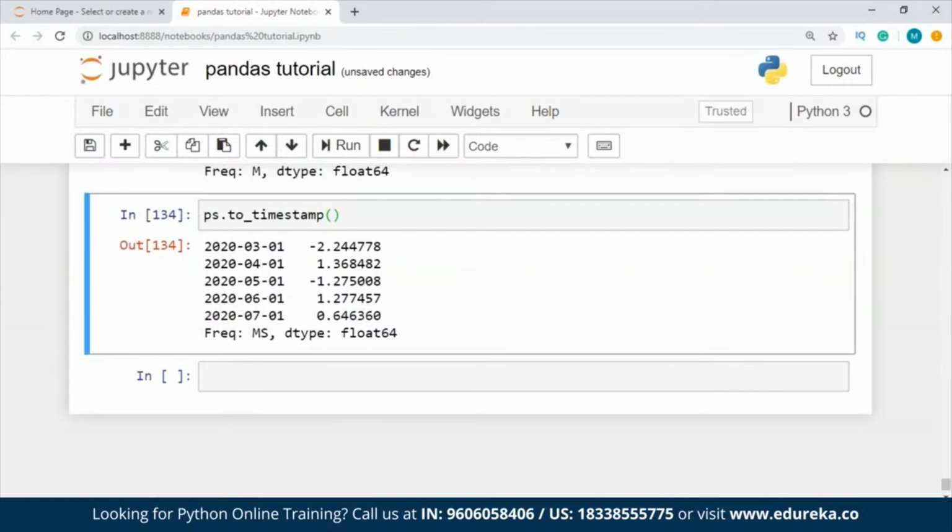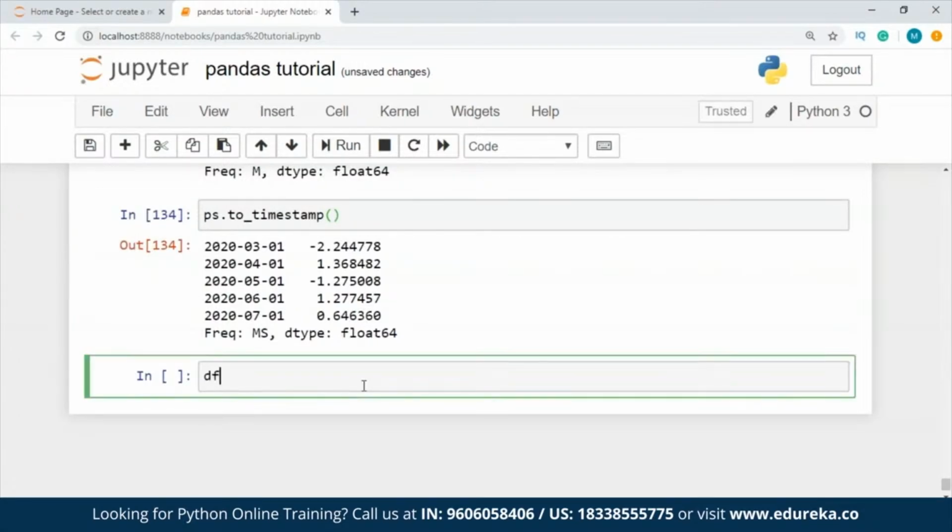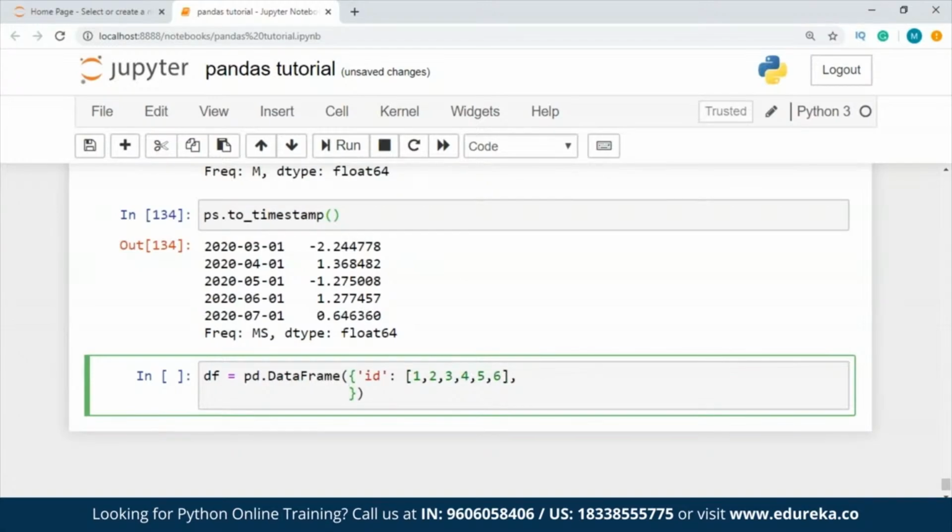For that, let me just take one more data frame, guys. I'll write df is equal to pd.DataFrame. Now I'm going to take a few values inside this dictionary. The first is going to be, let's say, ID. And now I'm going to pass a list with a few values, precisely 6. Now the next key is, let's say, raw grade, or just grade we'll write.